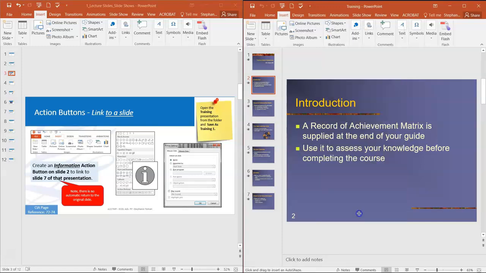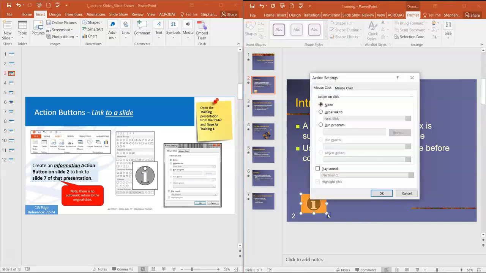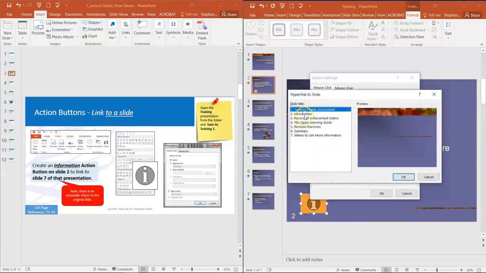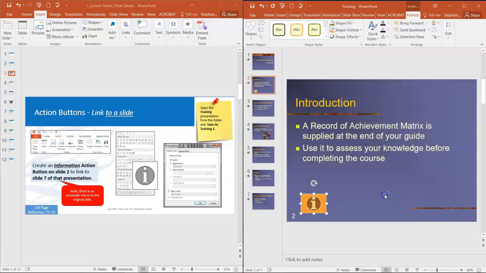There it is there. Click on it. Draw it out on the slide. They may ask you to put it in a particular place. Follow the rules or the instructions. Click on the hyperlink to, and we'll drop down, we'll go to slide, and then it gives us the options of different slides, and we're going to 7. Okay, so that one's done.